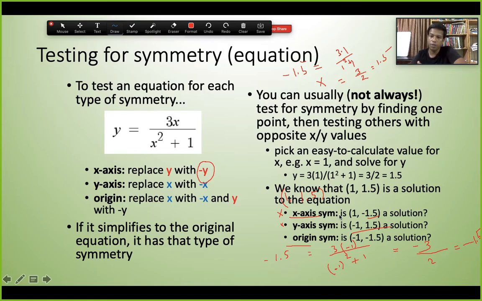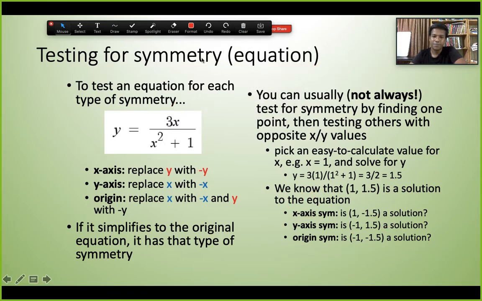Okay, so this is a digital way of plugging in the values, a way of proving what type of symmetry it has. Now, if you want to ask me, sir, how do you get this 1.5 and 1 first of all? This is just a random value. You choose a value for x. Suppose x equals 1 we have chosen here. Then y equals 1.5. Then you start checking with these combinations: three different combinations, for x symmetry, for y symmetry, and for origin symmetry. Instead of 1, you can choose 2, 3, 5, 10, whatever number comes to your mind, even negative numbers, no problem. Still, it will give you the origin symmetry. For fun, if you have time, you can test. Even if you don't have time, you can give it a try at some point, just to see if the math is correct, or to see the hidden beauty of math by using different values, different approaches, methods, etc.